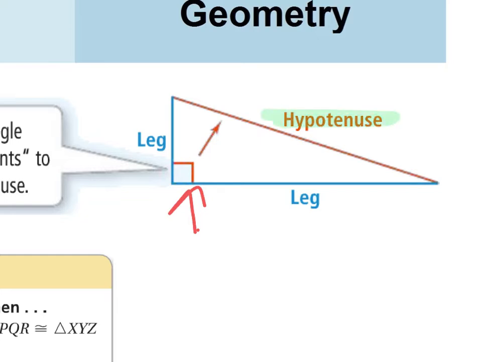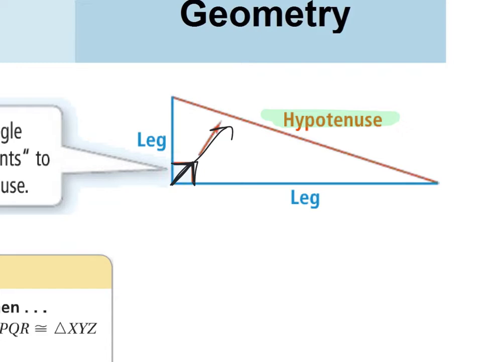And sometimes people struggle seeing which one is the hypotenuse. And I always, let me erase this so it's a little less confusing. Whenever I do this, the right angle, so here's the right angle. The right angle always points to the hypotenuse. So if that helps you see that, good, use it. If not, try to figure out another way to help you see which one is the hypotenuse. Okay, so the hypotenuse is very important.